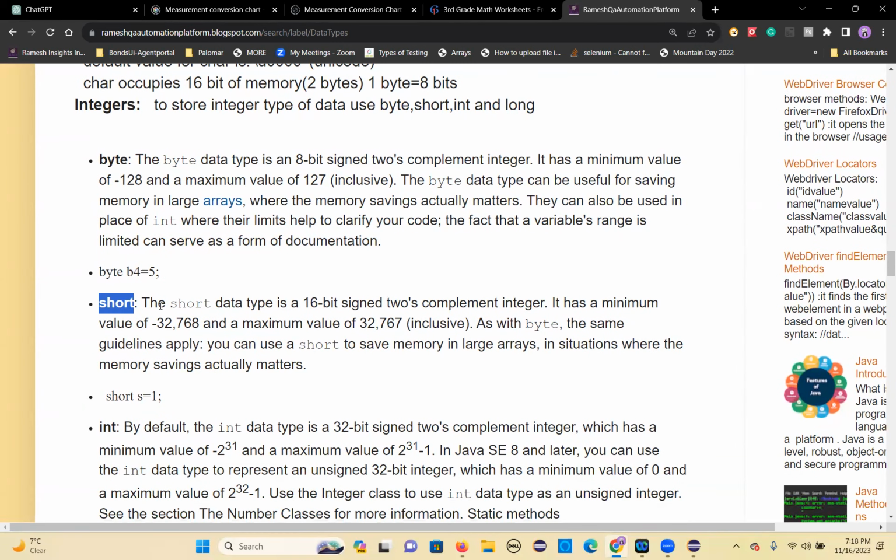Short: the short data type occupies 16 bits of memory. The minimum value is -32,768 and the maximum value is 32,767. So that's short s equal to, whatever value you want.